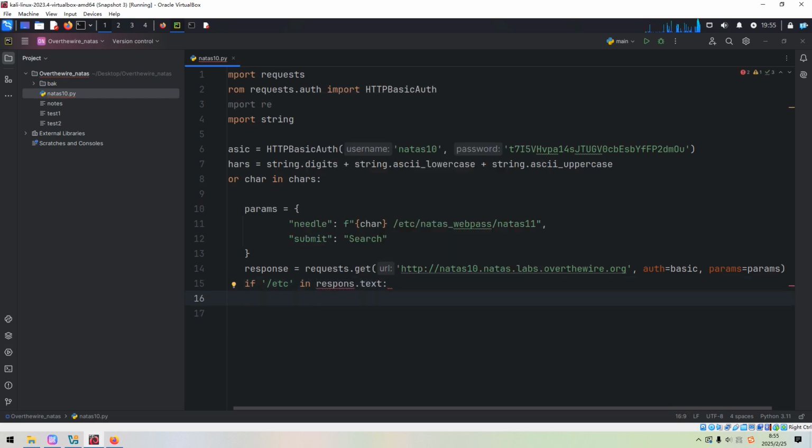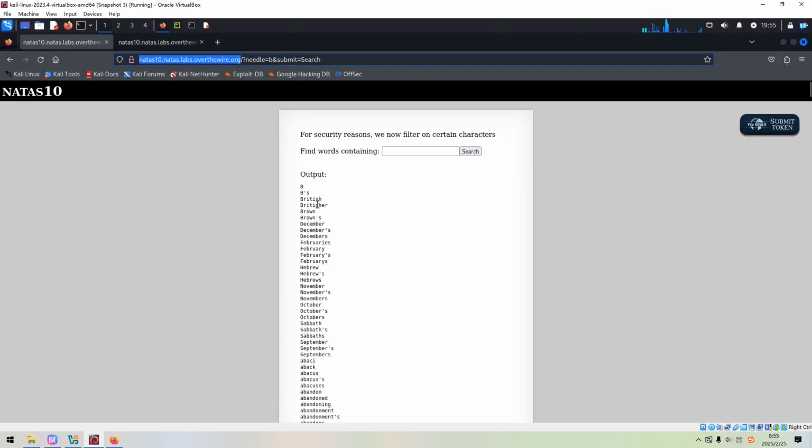If it is, it means that indeed this character is in the password of the next level. Also, of course, I want to extract it.